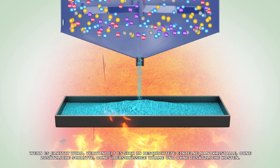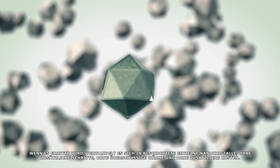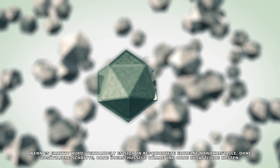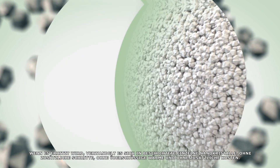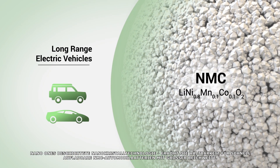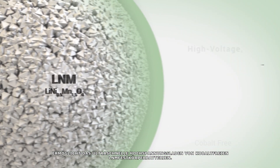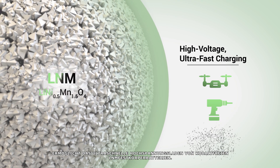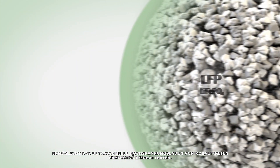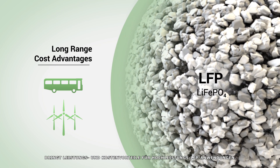When heated, it transforms into coated single nano-crystals, with no extra steps, no excess heat, and no added costs. NanoOne's coated nano-crystal technology adds durability for long-range, fast-charging automotive NMC batteries, enables high-voltage, ultra-fast charging of cobalt-free LNM solid-state batteries, and brings power and cost advantages for heavy-duty LFP applications.